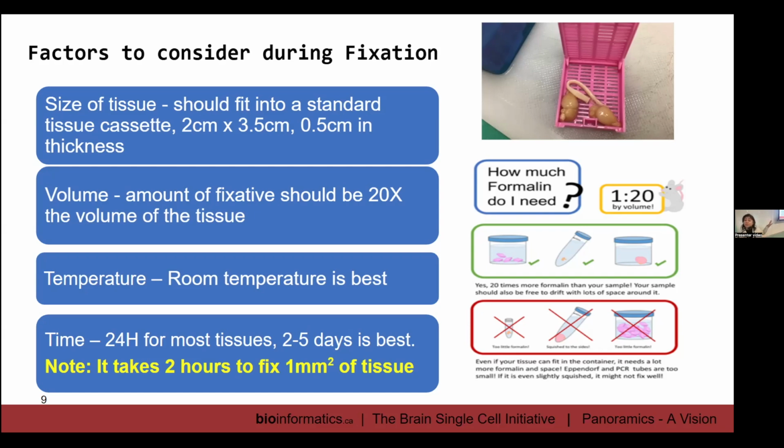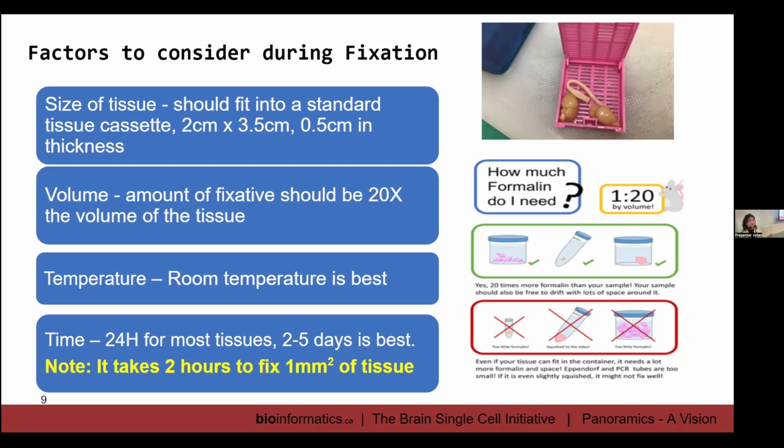But brain, because it's lipid, you've got an antagonist with you because water and fat don't really mix. So you need time for it to penetrate into the tissue. So when that happens, your brain actually is going to take longer time to fix than your kidney. So your kidney probably can do it in 24 hours. Brain, you're actually going to take maybe 2 to 5 days, depending on the size of the tissue and depending on the thickness of that tissue. Because remember, it takes 2 hours for 1 millimeter square of tissue to fix. So really, a day is perfect. But if you're not sure, 2 to 3 days is not really going to hurt it too much.